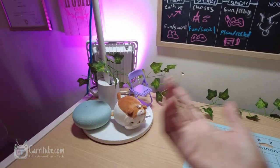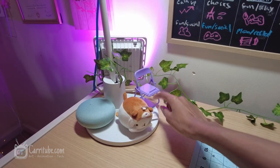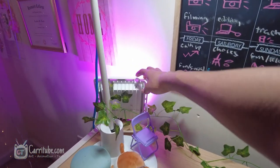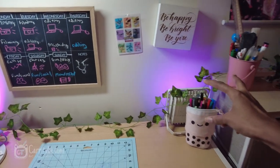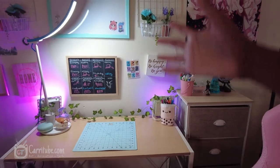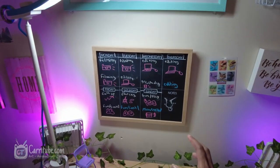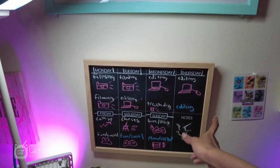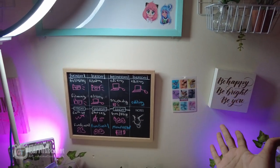I have a lot of little knickknacks over here. I have my Google Home Mini so I can easily play music, a little plushie, and this little chair that's supposed to hold my phone but my phones are too big for it. Back there I have these RGB lights that I can easily move — I have them mostly for videos to make this part aesthetic since I also need to film here. Right on top of that I have this chalkboard from Five and Below where I keep a rough idea of my week.